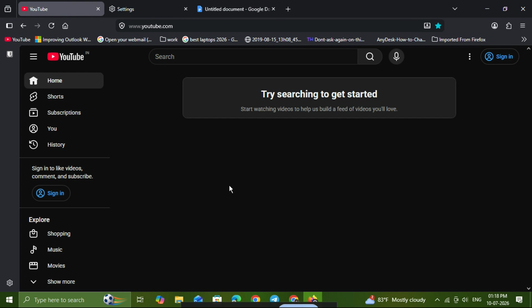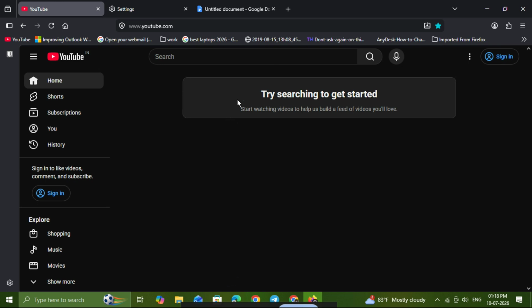If you're still having trouble, the next fix is to clear site data for Google Docs. Sometimes Google Docs stores old, damaged, or conflicting cookies and site files that can make the page freeze, fail to load properly, or crash Firefox altogether. Clearing that site data gives the page a fresh start without affecting the rest of your browser.